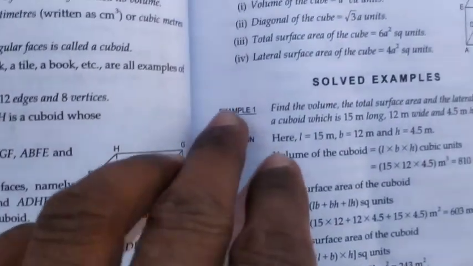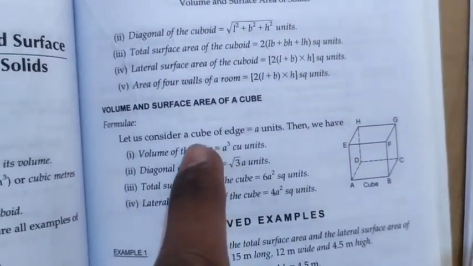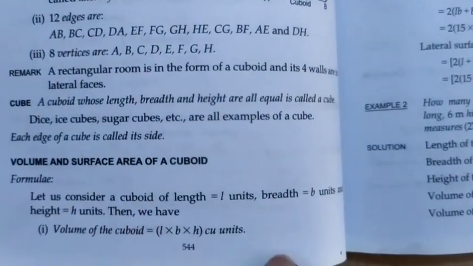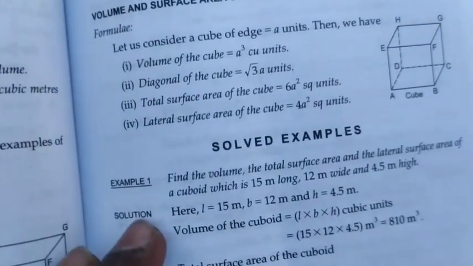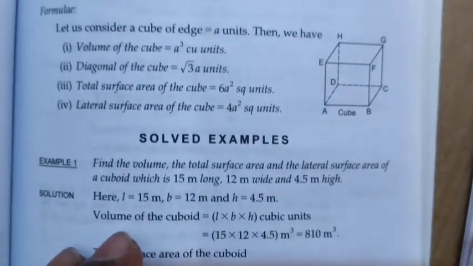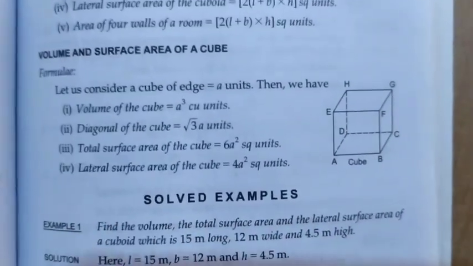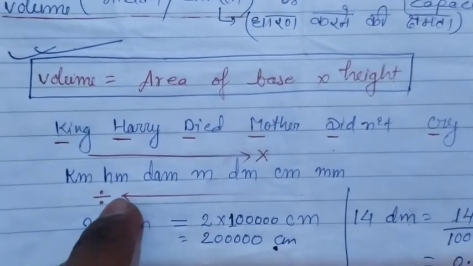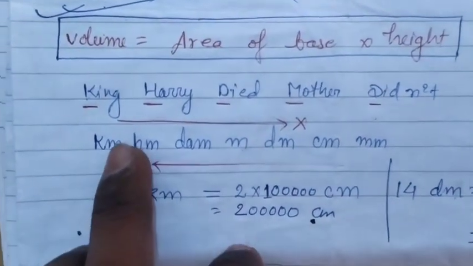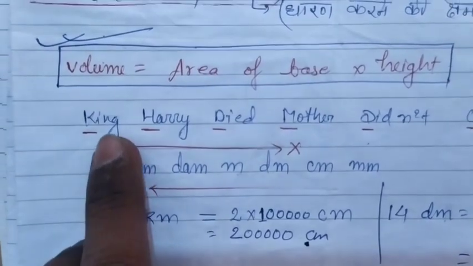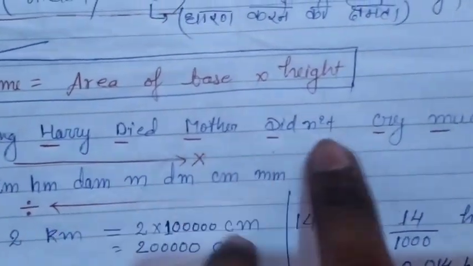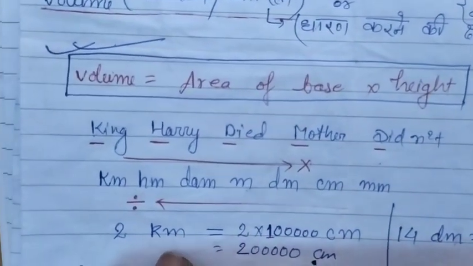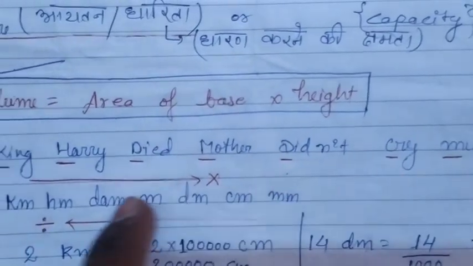So here are some formulae which you need to note in your note copy or formulae copy, because it is very useful and these are very applicable in our coming questions of exercise. Okay, so keep this in your note copy, and you need to know the method of this conversion. Okay, learn this statement: King Harry died, mother didn't cry much. Means very simple. King Harry मर गए, उनकी माताजी ने अधिक नहीं रोए.